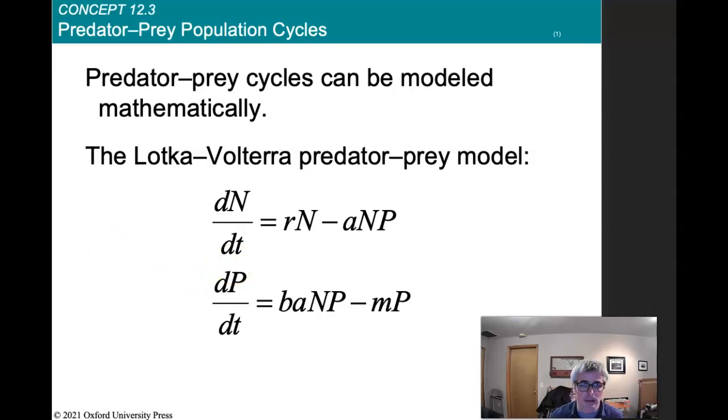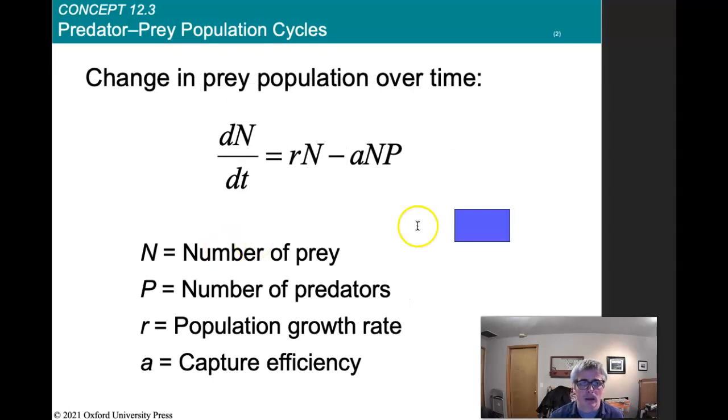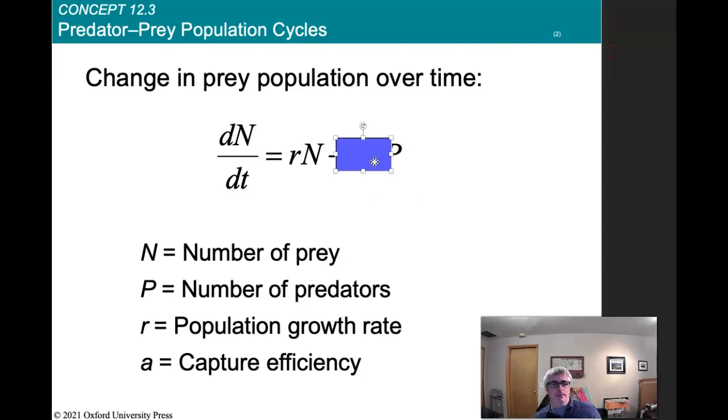Okay, I'm going to cover this up right now. Ignore that. Exponential growth equation: change in number over change in time, or change in number for a given unit time, is a function of the number times the population growth rate. That's all this is. This is familiar. The change in number for a given unit time is just a function of the number that we have in the population multiplied by the population growth rate.